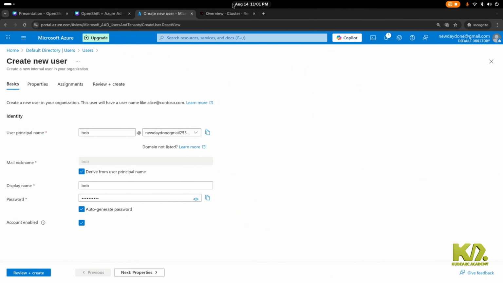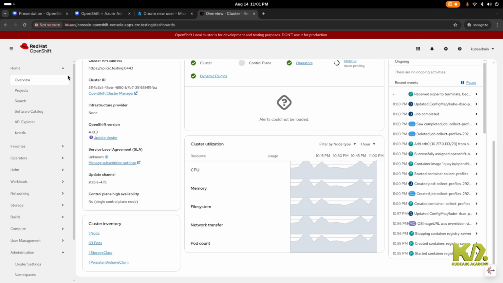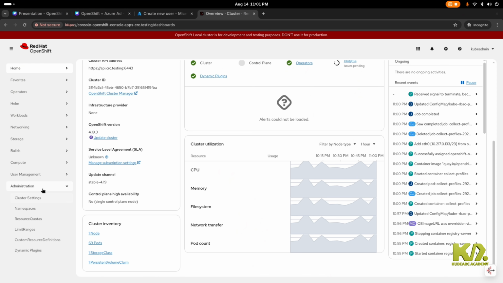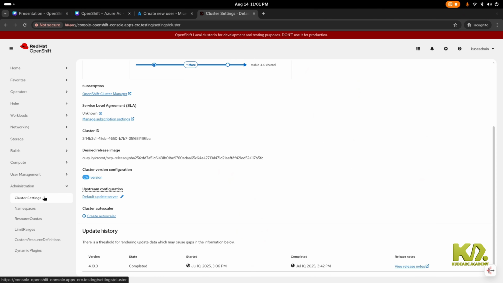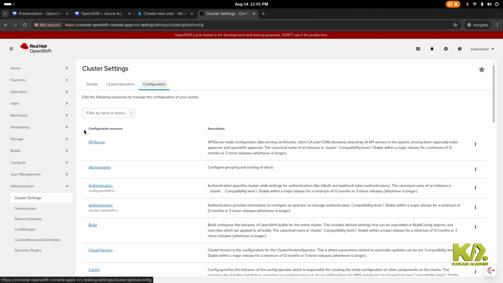Now let's start the cluster part. Go to the OC cluster, log in with admin user, then go to administration, then select cluster settings, then click configurations and search for OAuth.